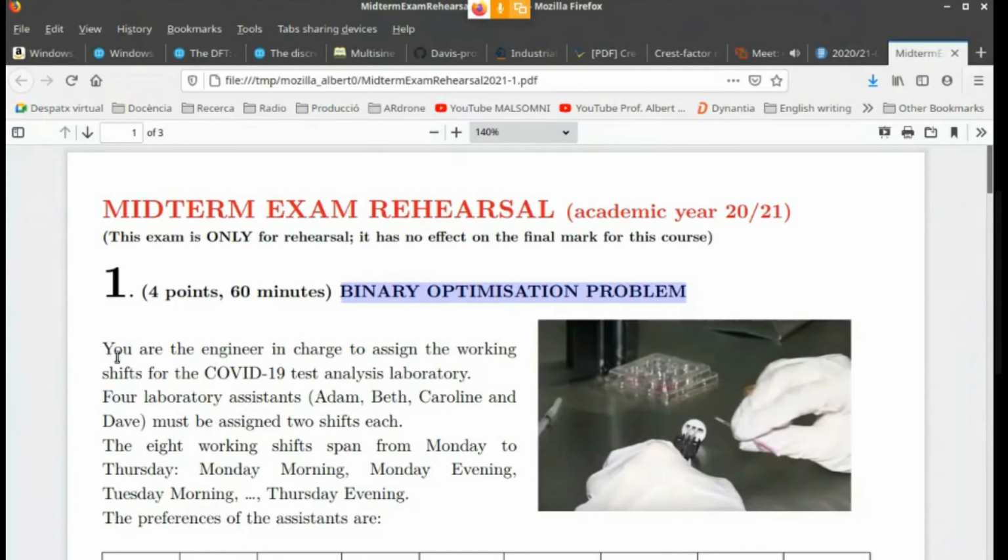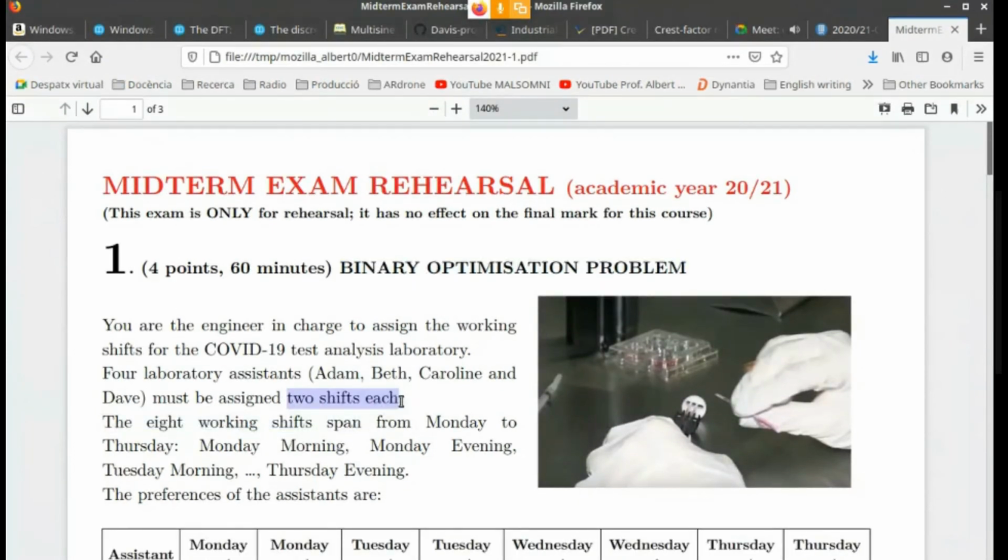Here we have, you are the engineer in charge to assign the working shifts for the COVID-19 test analysis laboratory, right? 4 laboratory assistants, A, B, C, and D, must be assigned 2 shifts each, right?